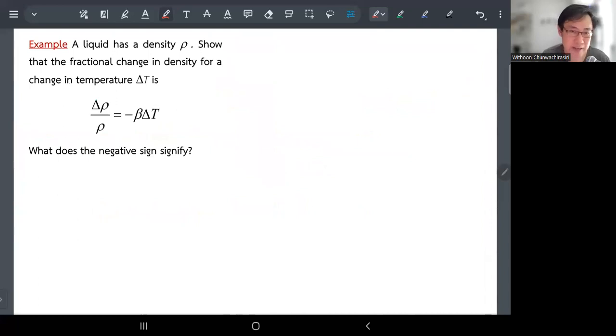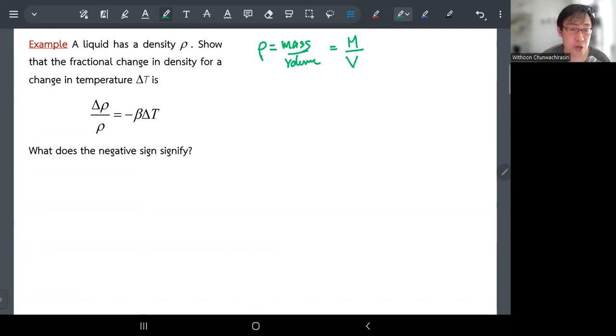And this is more like college physics stuff. This one is challenging in the sense that it's not a numerical calculation anymore, but an analytical question. A liquid has a density rho. You guys know the density, right? By definition, the density is just mass per unit volume if we talk about three-dimensional stuff. So that is the density. You can replace mass with the symbol m, and for the volume you could use v.